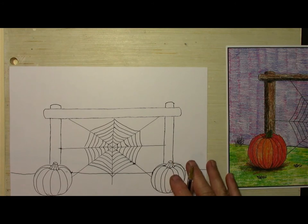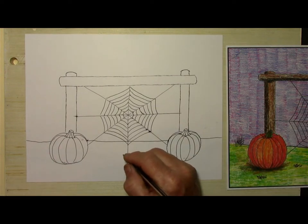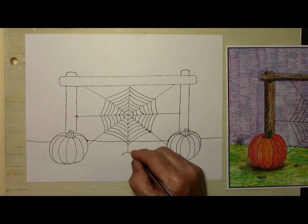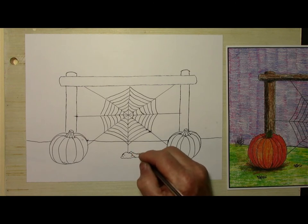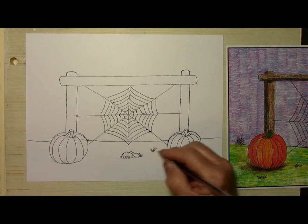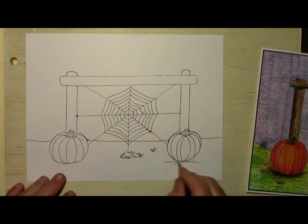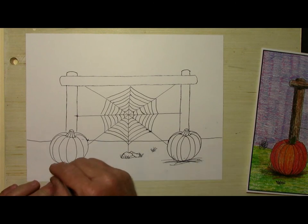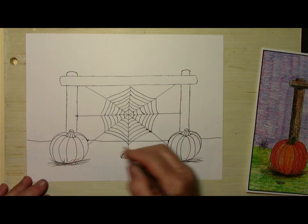I'm going to put this rock down here. I guess it's rocky enough. There's a little grass. I don't like the bottom of that so well, so hey, just cover it with grass. Pumpkin too. No. I'm going to put hay under the pumpkin. Yep. It's more like this. I like drawing hay because, well, hey, it can go any which way. I like that. There we go. Now there's a little grass.